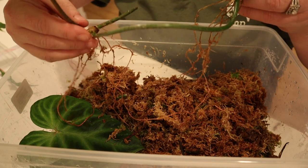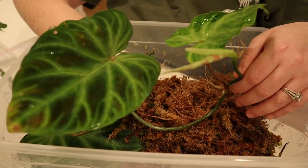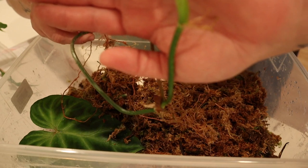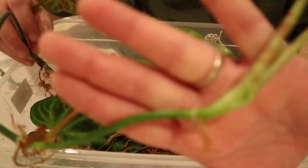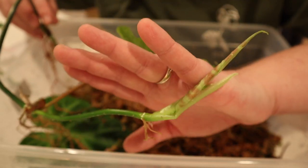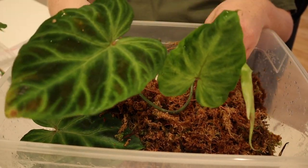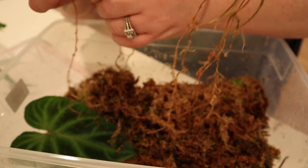I'm just terrified. I'm low-key terrified that I'm gonna kill them because this is just the humidity. They love humidity. There's even some roots growing off of this new leaf here. You guys see that right there? Sorry. It's hard to see if this is focusing right there. That leaf's gonna be pretty. So probably get a pot and pot it up just like that. Ugh, I don't know. Pray for me.